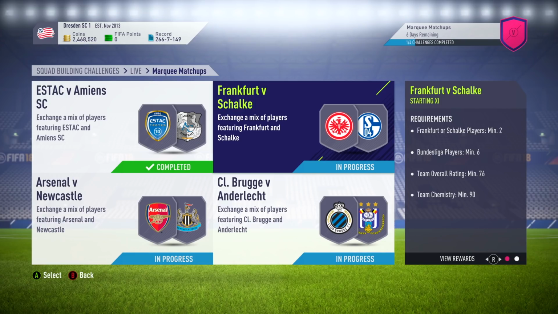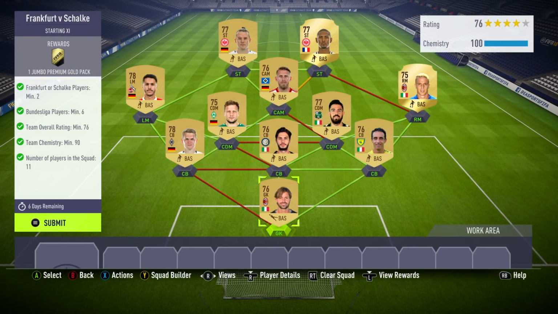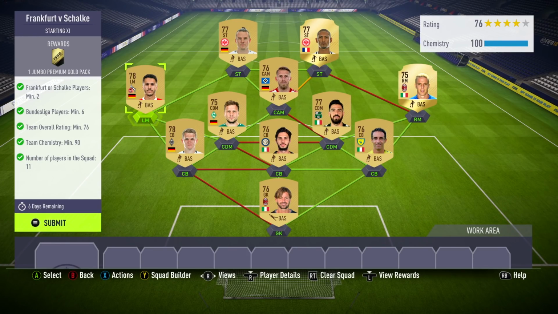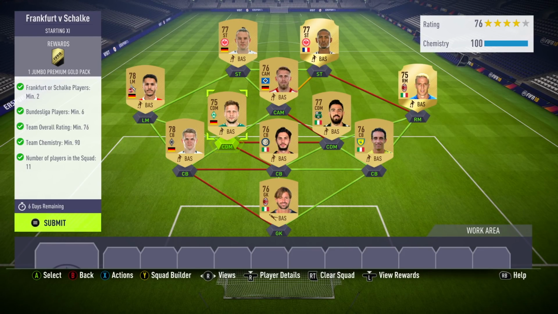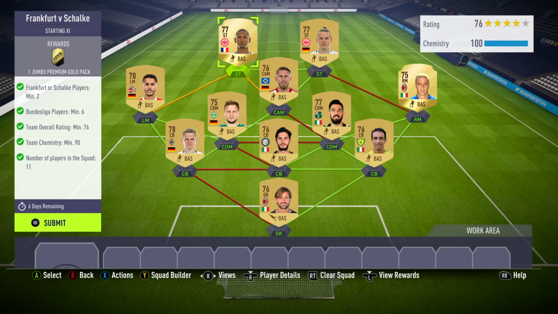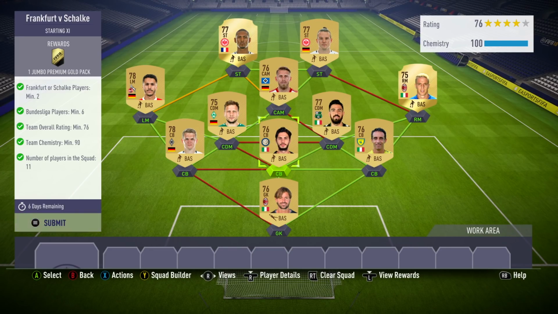Next up we get a Frankfurt versus Schalke Bundesliga matchup. For this one you're going to need 2 players from either club. Now I've gone for 2 players from both Frankfurt, and I've gone down the left-hand side for my squad. You do need 6 minimum Bundesliga players, and I was like, okay, centre-back, CDM, CAM, and right striker. That's 4, and it creates a chemistry barrier, or I could even go like that to make sure. And then, of course, I can use left mid and left striker to get 6, and then I can just literally move to a different league entirely.